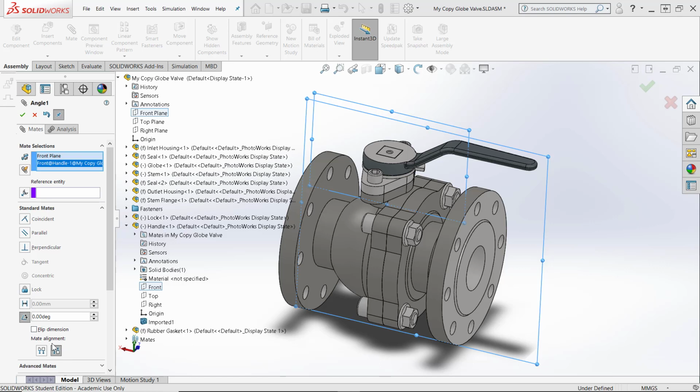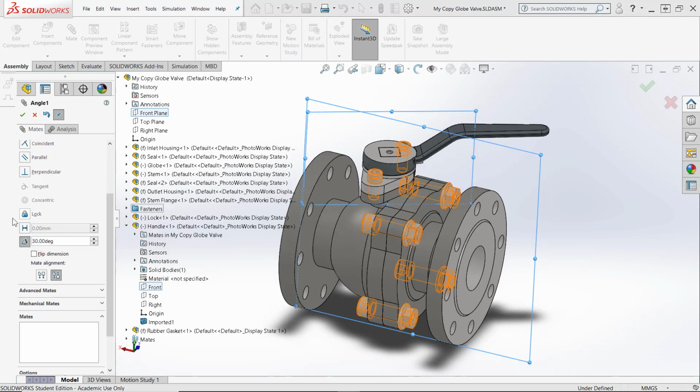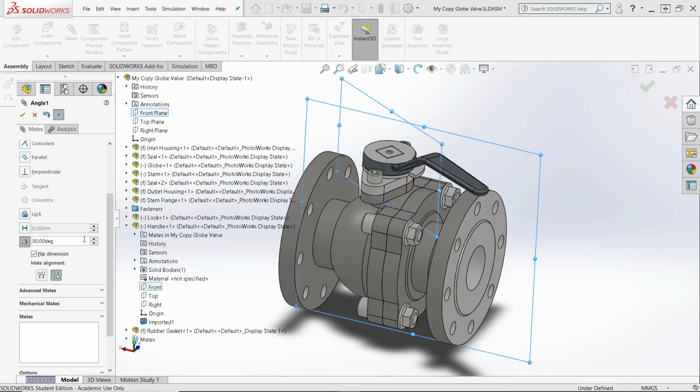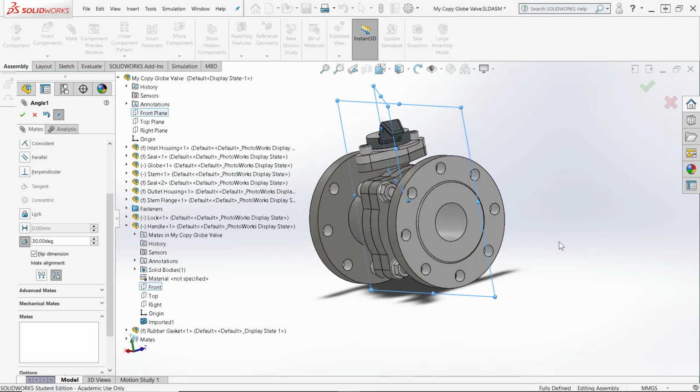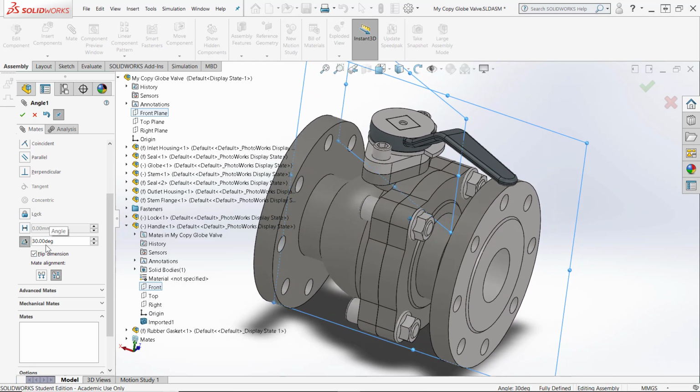Now that will allow me to move that. Then if I want to change that angle, let's say negative 30 degrees, I'll flip that dimension. Okay, so I've opened it up or closed it down by 30 degrees, and I can set whatever angle in here that I want for that opening.